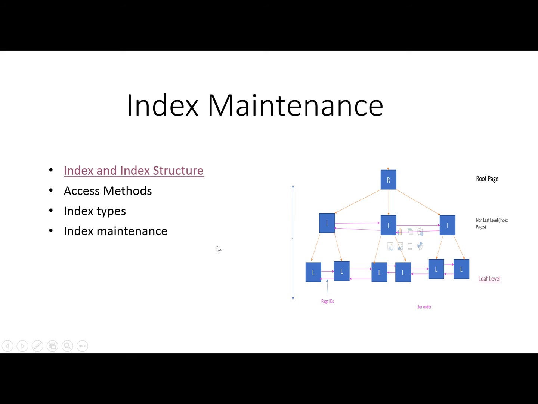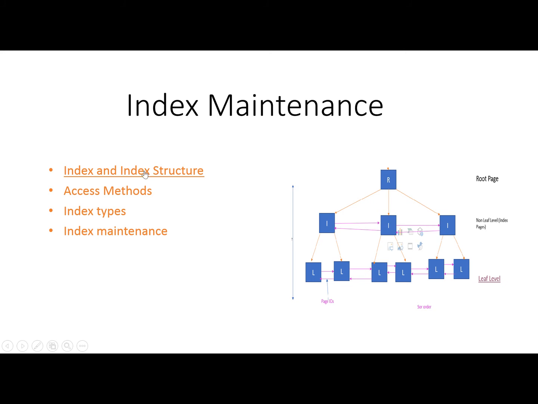This is the SQL Server module related to index maintenance. In this module, we will discuss what an index is, what its architecture is, how many methods are available to navigate through this index structure, what the index types are, how many kinds of indexes are available in SQL Server, and what the ways are to maintain the index so that the retrieval of the data is fast and efficient. All these topics we will discuss in this module.